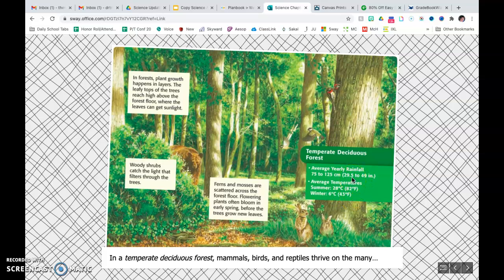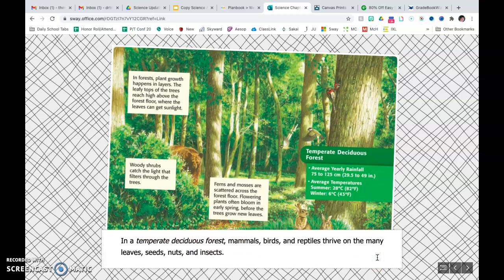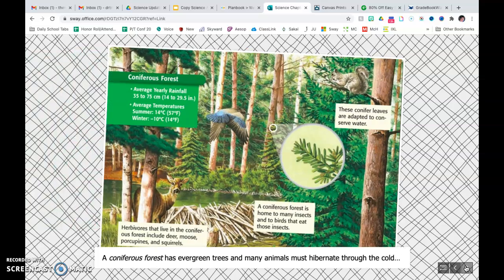Average rainfall for the year is anywhere between 29.5 inches to 49 inches. So you'll see there are mammals, birds, and reptiles that thrive on the many leaves, seeds, nuts, and insects that live here. So, the temperate deciduous forest.